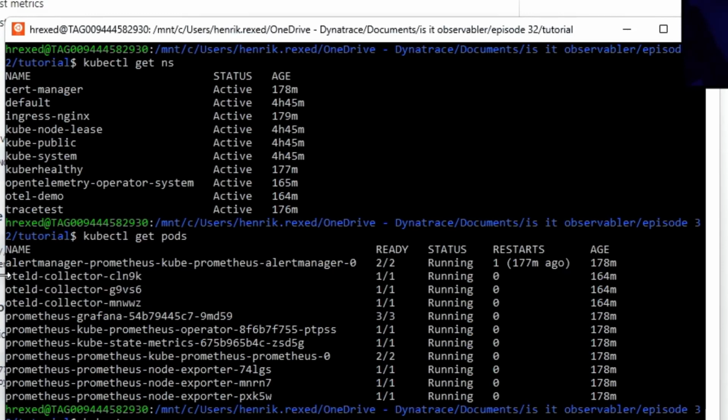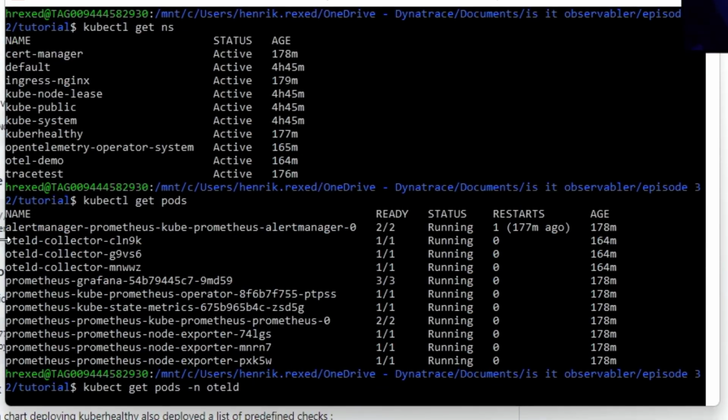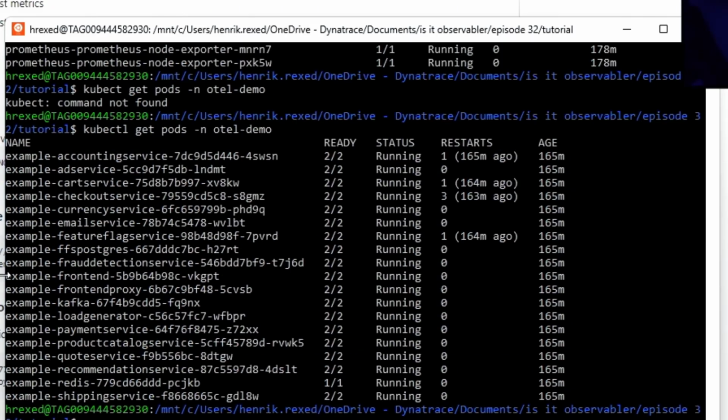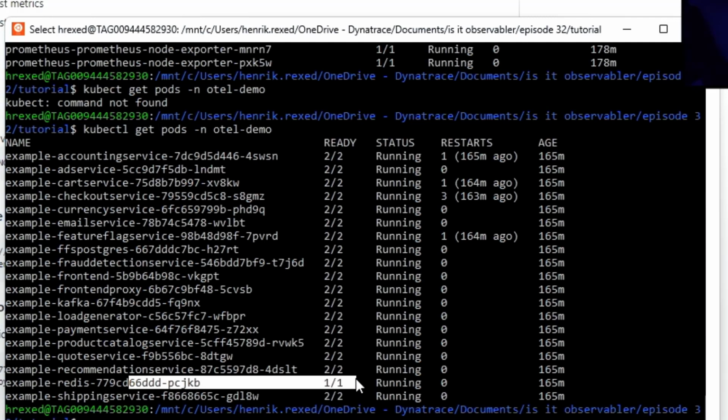So now let's have a look at the hotel demo applications. We have all the various pods related to the hotel demo. Most of them have two containers, one with the sidecar collector and the other one with the app, except Redis that doesn't have that. But this is what you're going to expect from the hotel demo applications.